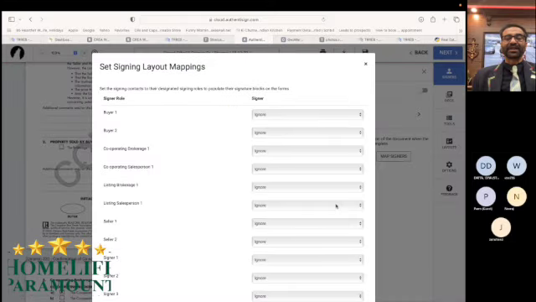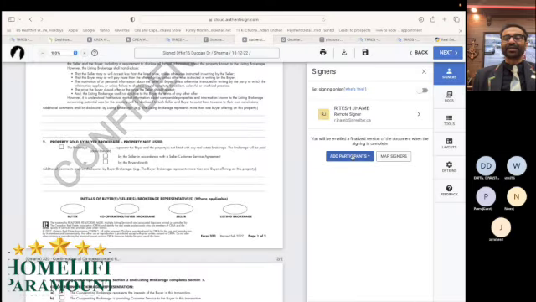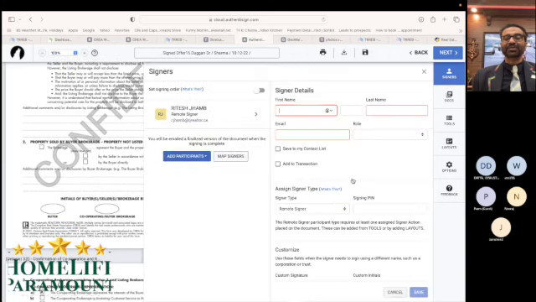And you can add the buyers, different buyers, or add participants, add new. So here, I'm going to put myself again. My bad.